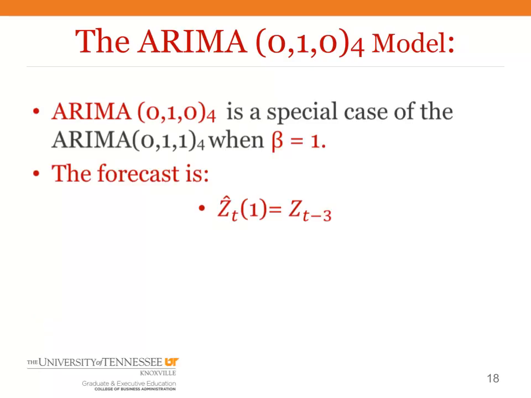And if when we optimize beta, it turns out to be fairly close to 1, we would go ahead and test the standard error we get by fixing beta equal to 1. And if we get pretty much the same standard error, we would just fix beta at 1, and now our forecast is simply the forecast for this quarter is what we observed in this same quarter last year. That's the random walk version of the model, and we call that the ARIMA(0,1,4) model.